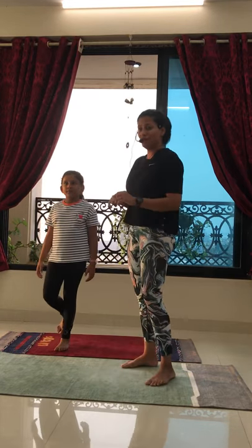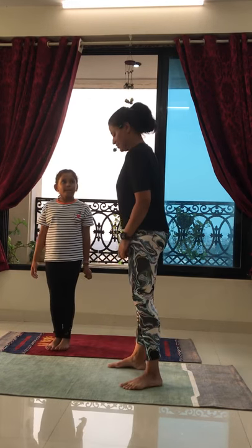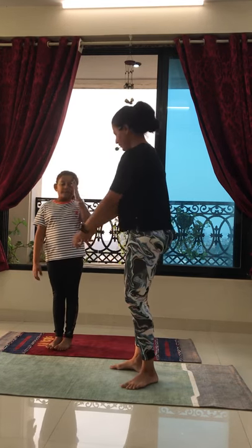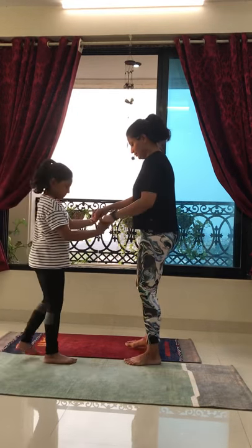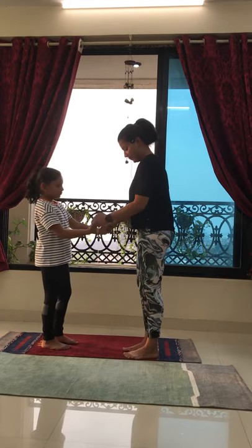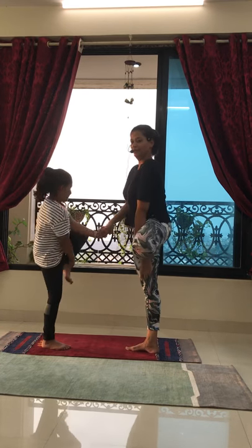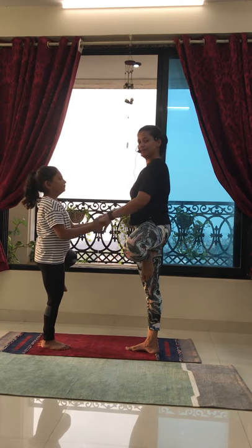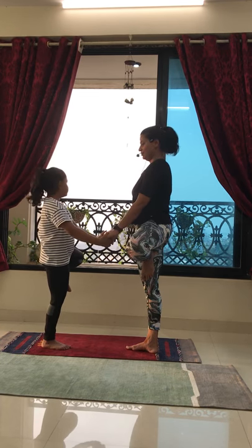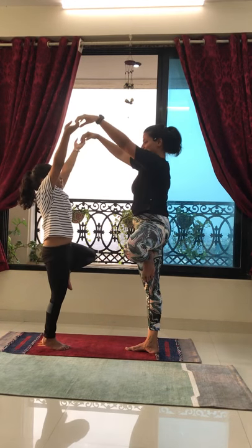Now this one is for the ones who are not able to balance the way we are. So let's help each other. Come here. Let's hold hands. I'm going to use the other leg. So same thing. Pick your leg. Place it wherever you're comfortable. Let's hold hands. Ready? And when you're ready, maybe you can get your hands up. So there we go.